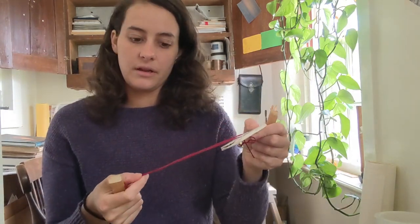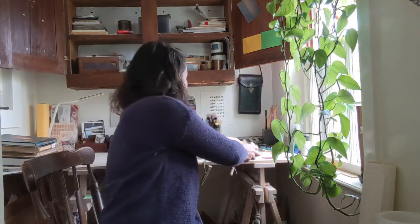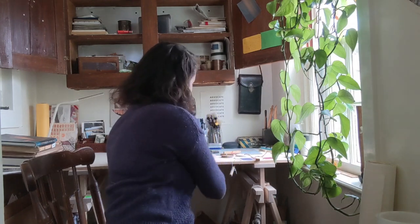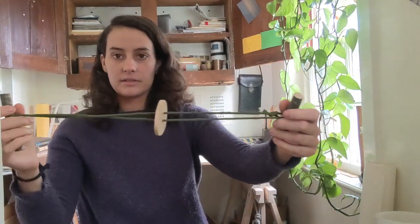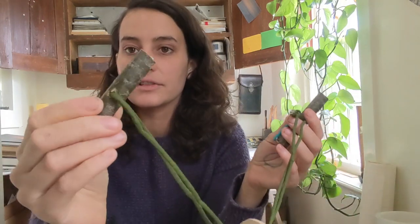So I think to fix this one, I would need to do just a little bit thicker of the string. The string just needs to be a little bit thicker. But if you go too thick, here's an example of too thick. This is paracord that I use. And then these handles just have one hole drilled through, which is totally fine too.